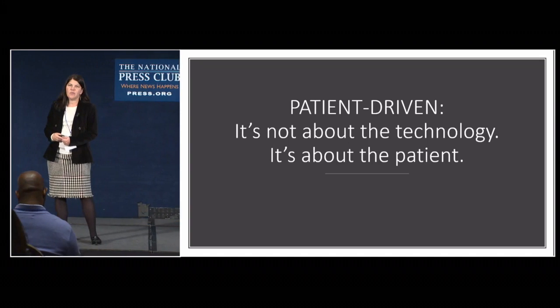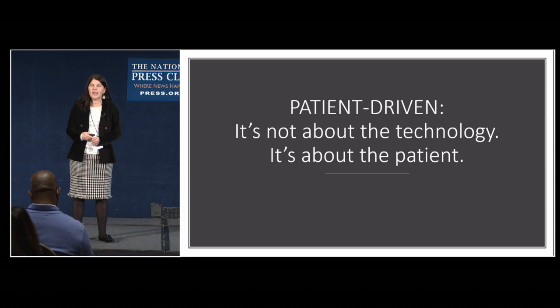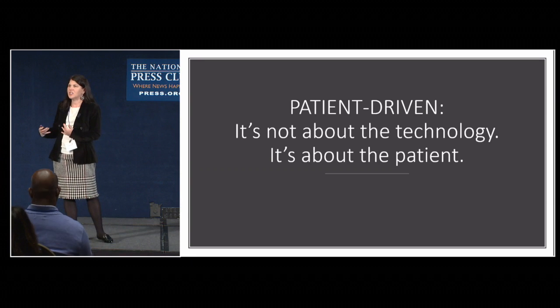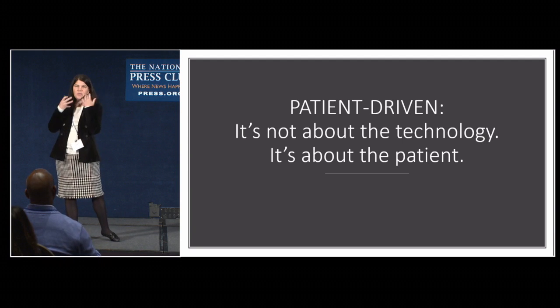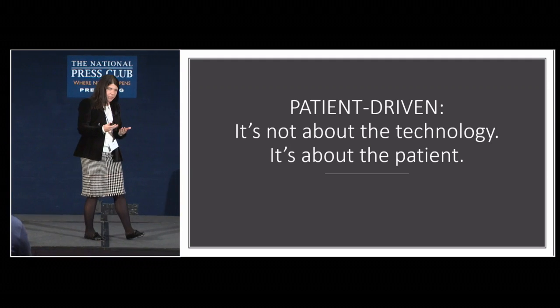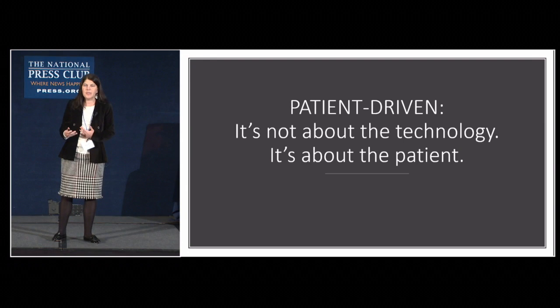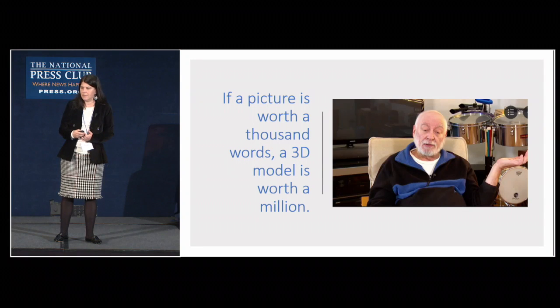So the first story I want to tell you is about how this technology can actually bring us closer together. So many technologies push us further away from our patients, you know, typing in the computer when you could be making eye contact. We're all guilty of looking at our phones when we could be looking at a person. But this technology has a way of bringing people closer together. And so the first story is about communication and connection.